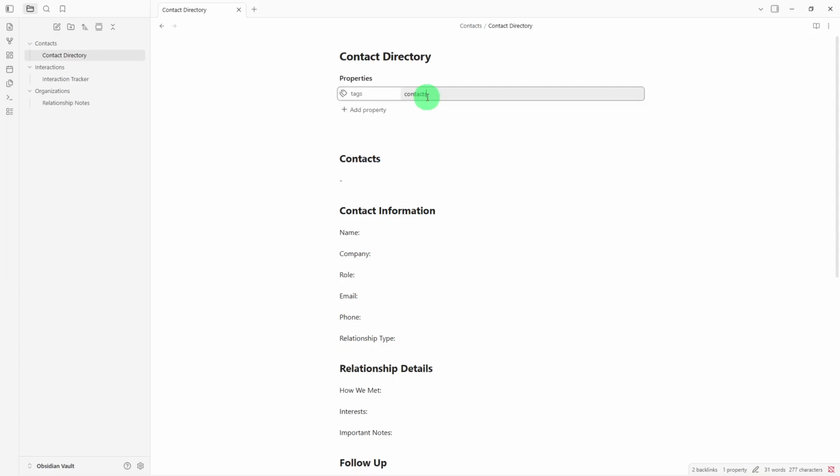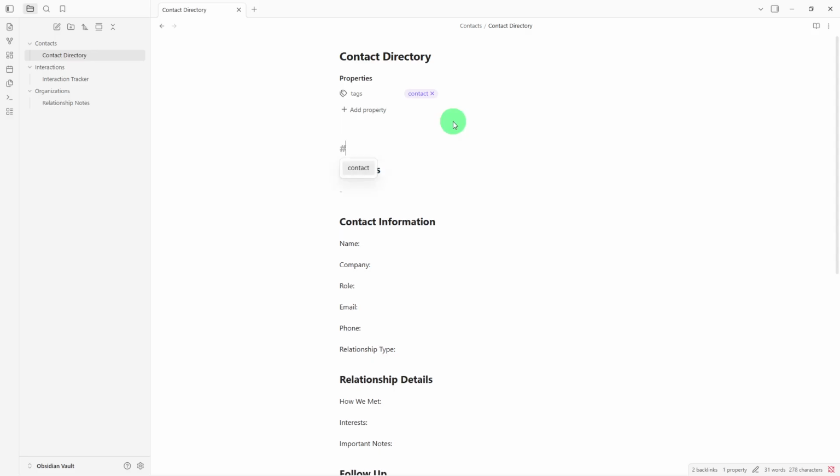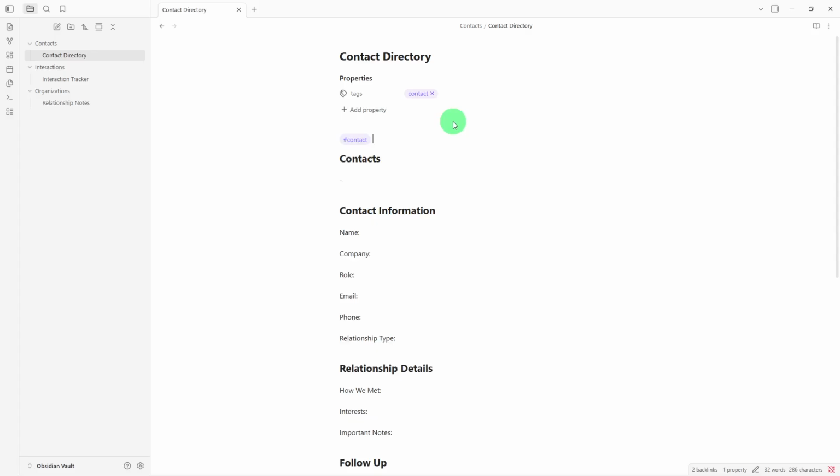Tags are another organizational layer. Add tags like #client, #partner, #lead, #friend, or #networking at the bottom of contact notes or in the front matter. Tags let you create dynamic views of your CRM based on relationship type. For instance, you can search for #client and priority high to see your most important business contacts. Avoid using too many tags. A limit of 5 to 7 categories keeps filtering simple and effective.